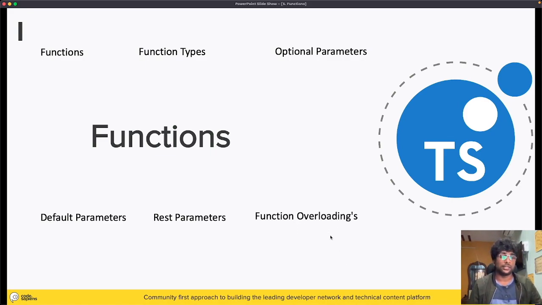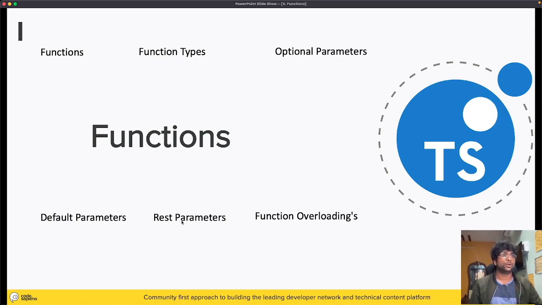And last, one of the most important concepts in any place: function overloading or overriding. Basically it means you can write the same function name with different function definitions. We'll see all of these features in detail by writing the code and understanding them clearly.